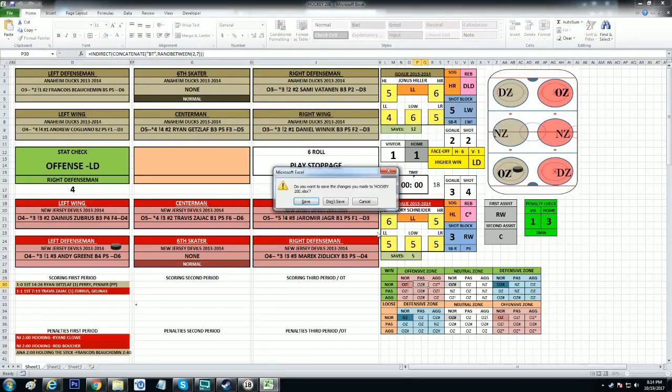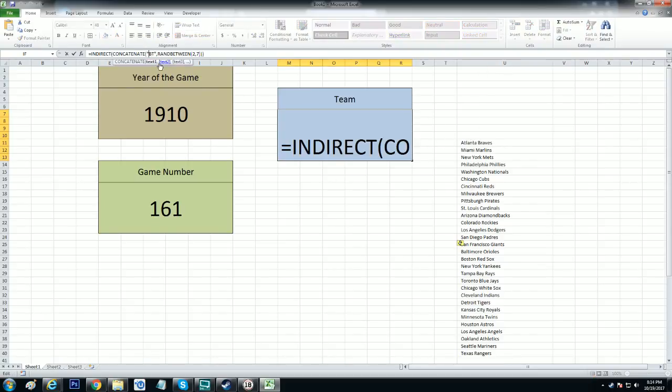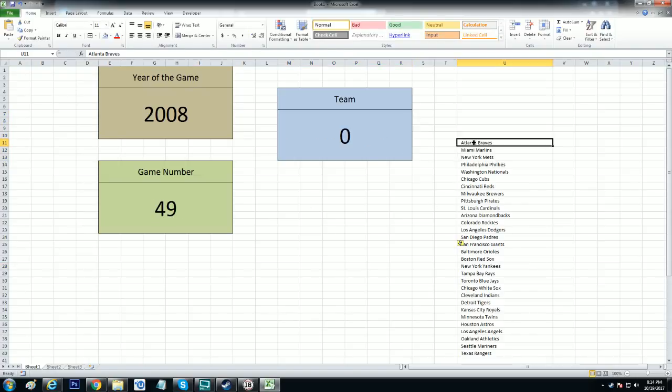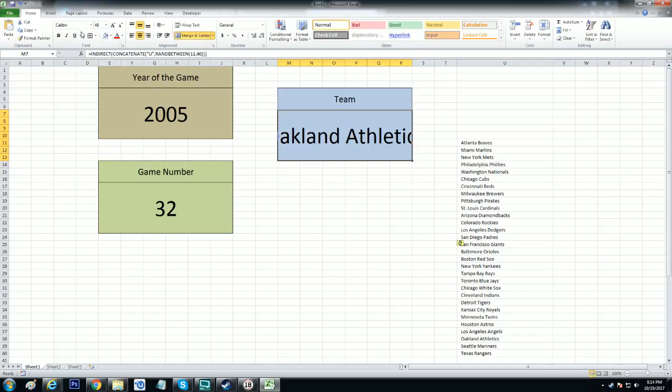Alright, so we can get rid of that. Go away. Alright, so this space is actually going to be, boom, but it's going to be the category. Oops. I think it matters. And we're going to randomize between 11 and 40. So 11, 40. Boom. That's too big a text. We're going to have to knock it down a little bit. There we go. So we can just hit F9 to sort.